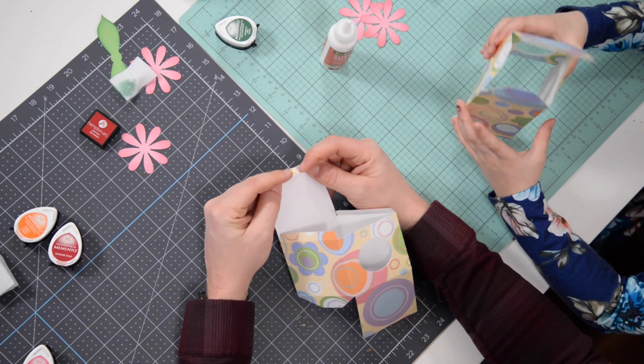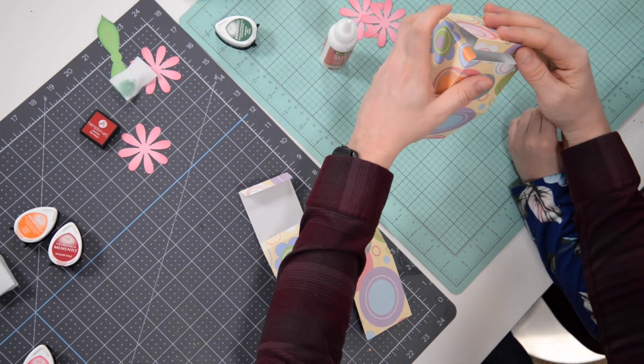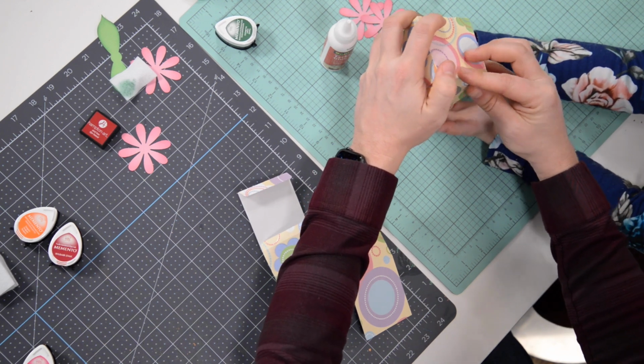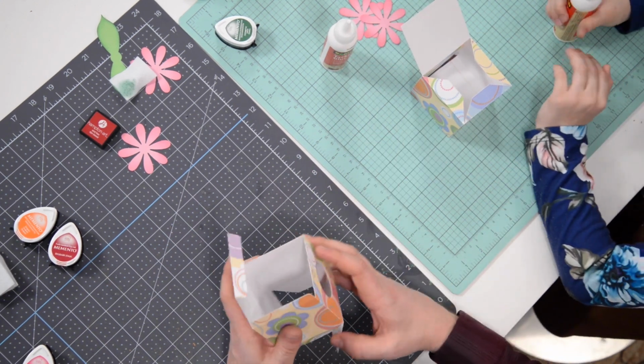So look at, here, let's fold yours. Wait, other side. Look at, this is how it opens and closes. This gonna glue on the bottom. That is right, that is right. So we're gonna leave it like this. What are you doing now?